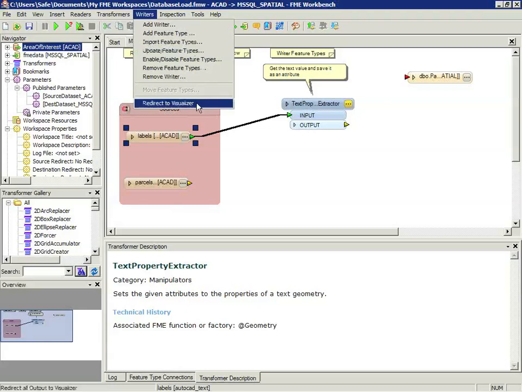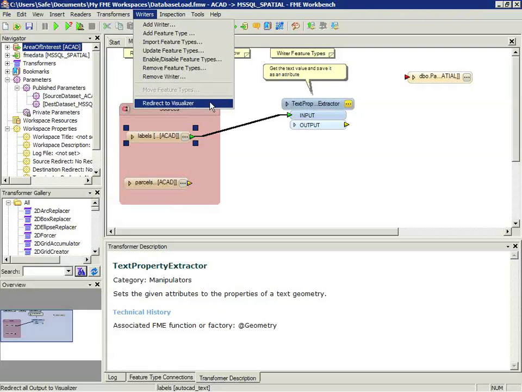A really useful option here is redirect to visualizer. When you're doing translations, you might not want to actually write out the data just yet. You'll want to inspect what you have. This is especially true when dealing with databases. If I'm writing data out to my database, while I'm testing the data set or testing my translation, I'm writing garbage out into my tables.